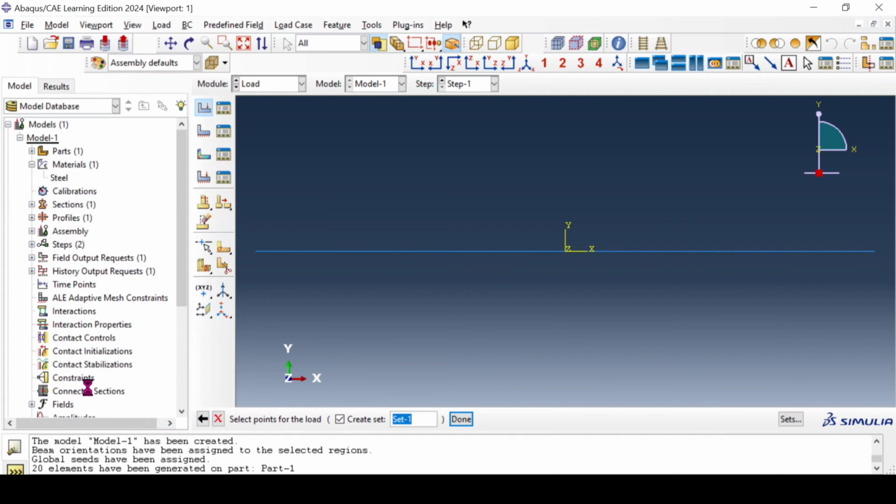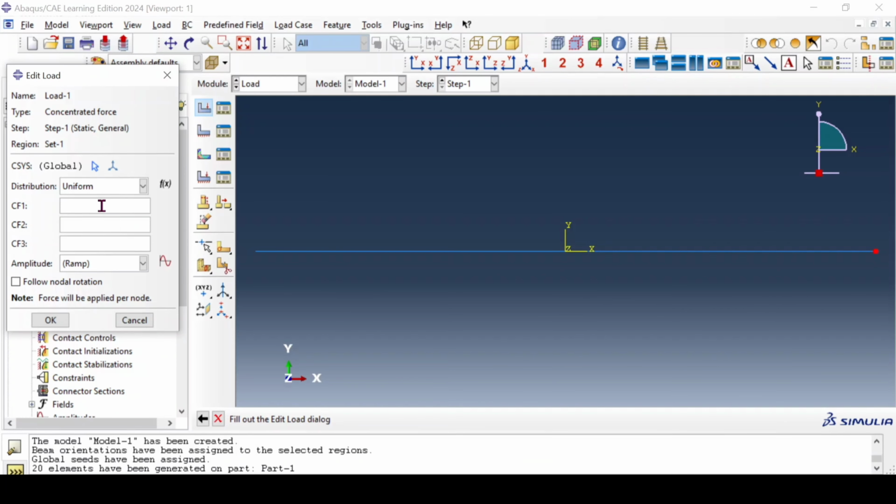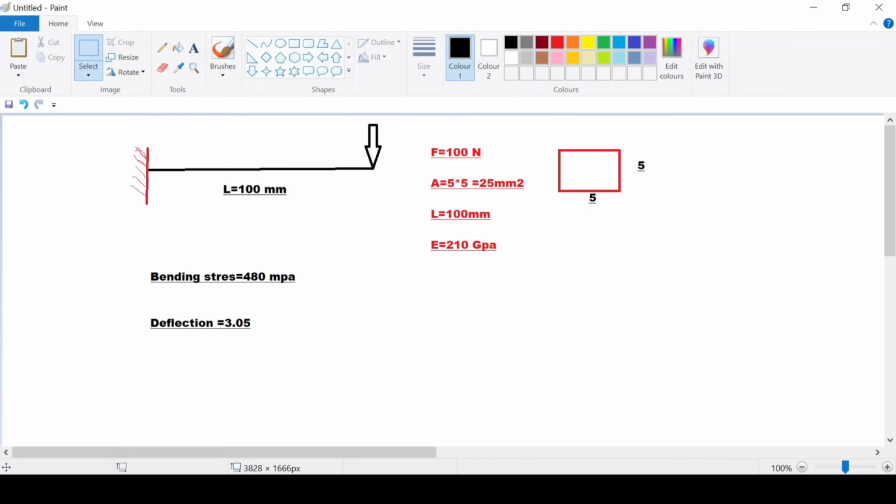Concentrated force. Then select this point, done. You can see we are seeing that the y direction is the force we choose for this beam.